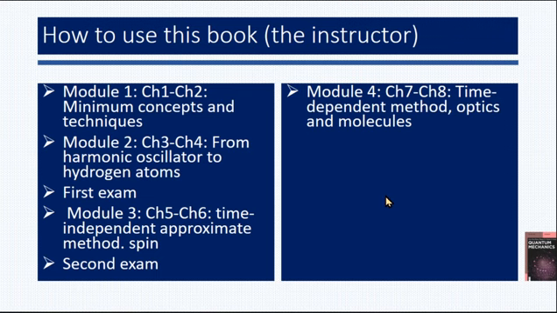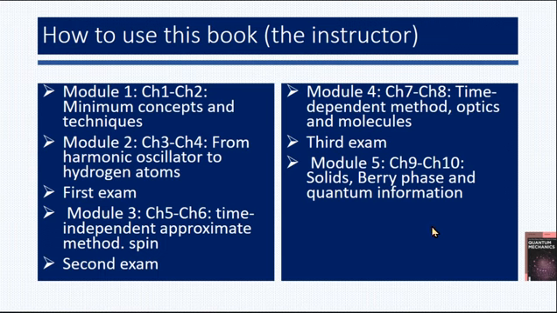Now let's move on to the exams. This is the third exam for 2 semesters, so this will be the second semester's first exam. And Module number 5 covers Chapters 9 and 10. Chapter 9 is on solid state physics, with the preface, many-body systems, magnetism, and quantum information, and these are covered. This is followed by the 4th exam, which will be carried out.